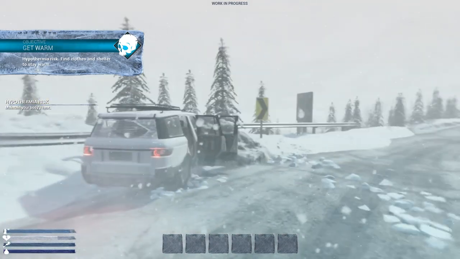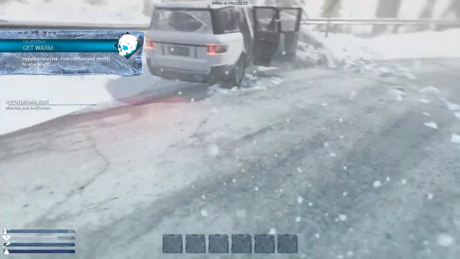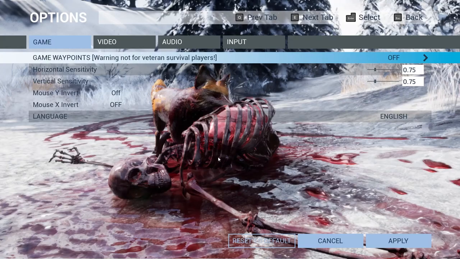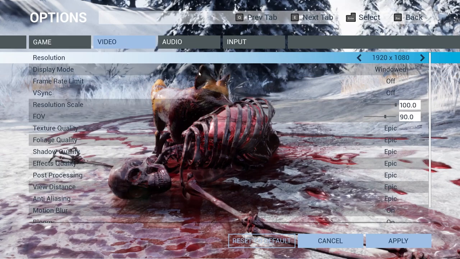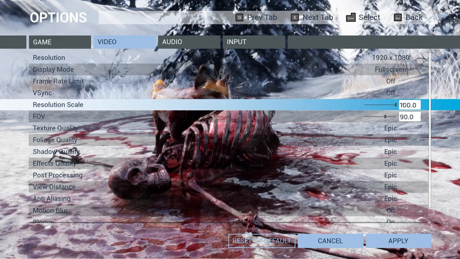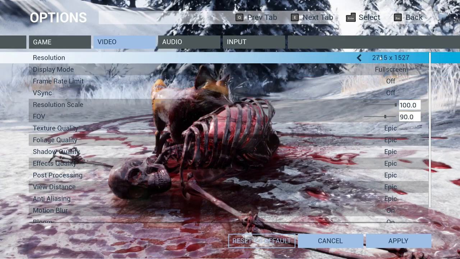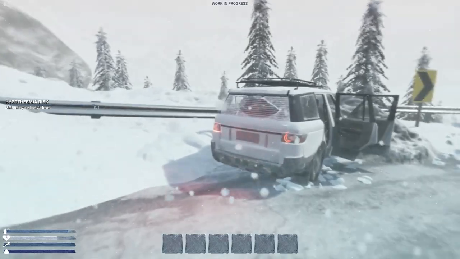Hypothermia risk. Find clothes and shelter to stay warm. Okay. Wow, throwing us right in here, huh? Let's just take a look at something, because the graphics... Yikes. Borderless, full screen. Resolution's up 100%. I think this is as good as it gets. All right. Not judging. Just, it looks blurry, doesn't it?